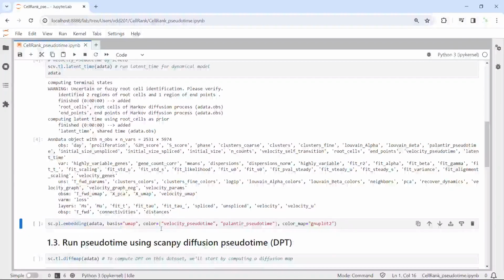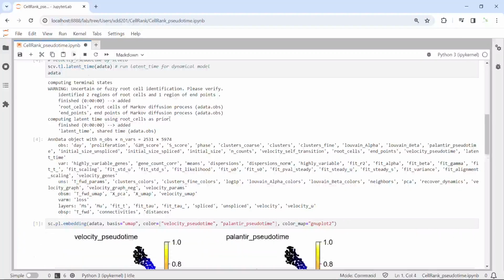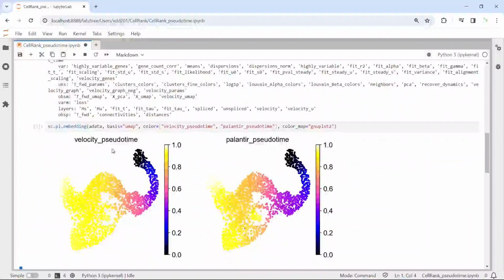So let's embed the pseudotime. You can see the first one is the velocity pseudotime analyzed by the scVelo package, and on the right hand side is the Palantir pseudotime analyzed by the Palantir package.